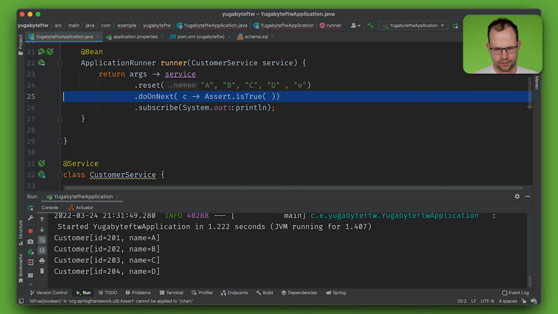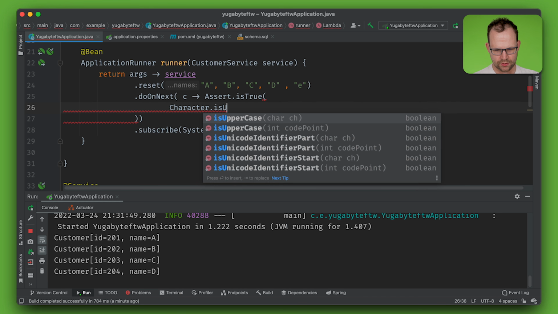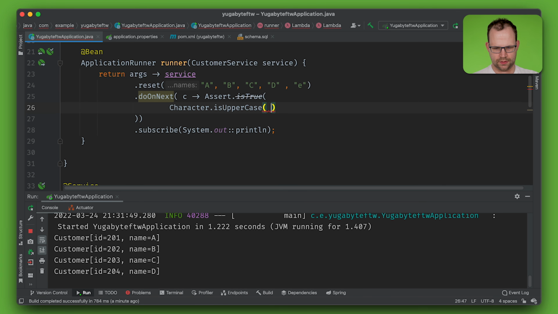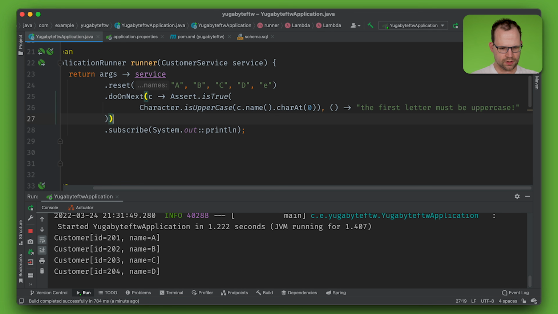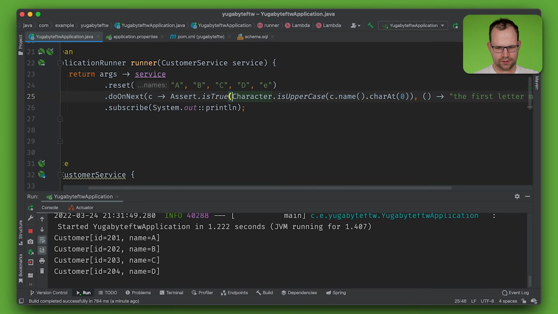We'll say Character dot isUpperCase, and then c.name.charAt. There you go. So we want the first letter to be uppercase. All right. Pretty trivial example, but you can kind of get at what's happening here.